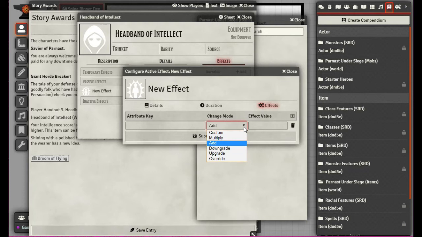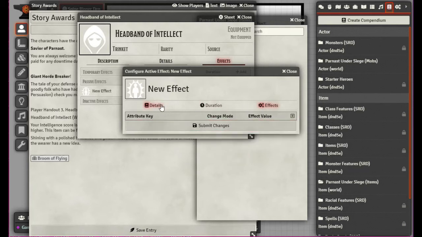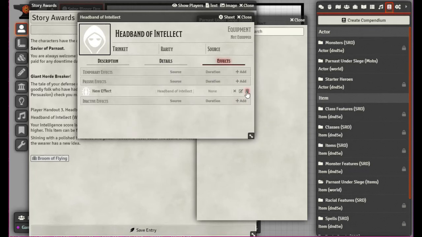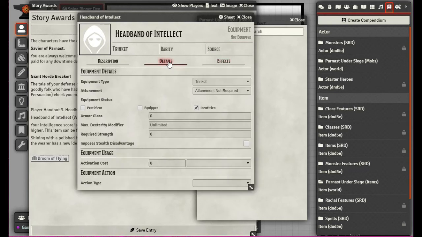Change effect value. This doesn't seem to be what I'm thinking it is. Temporary. Inactive. Rarity, it's... Oh, actually it does require attunement. Attunement required.